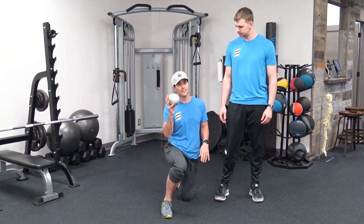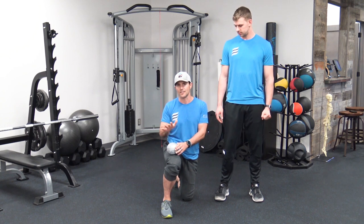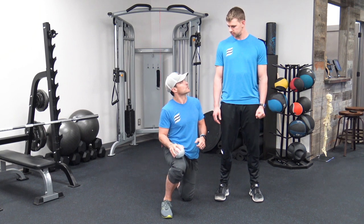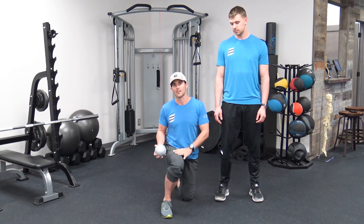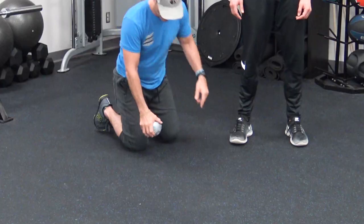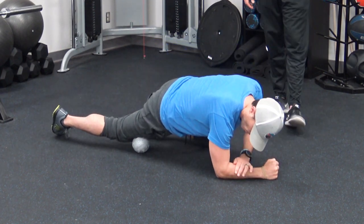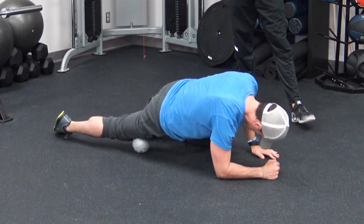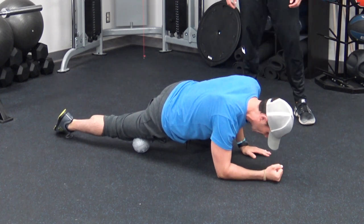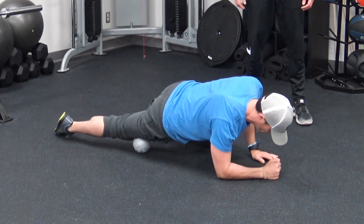You're going to place the ball right above the kneecap, about two or three inches up. Use your body weight to compress the quad muscle between the ball and the femur. We're going to go through an active release by bending the knee. This helps to break open the collagen cross-bindings and release chronic tension in the muscle. Lay down on the ground, place your leg on the ball, supporting your body weight on the same-side forearm, and cross-brace with the leg on the opposite side in abduction. Make sure to keep your chin tucked so you don't let your neck go into hyperextension.